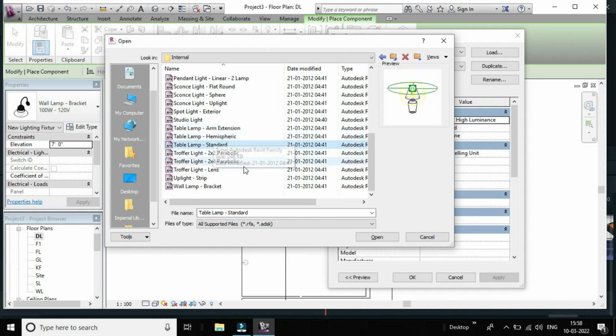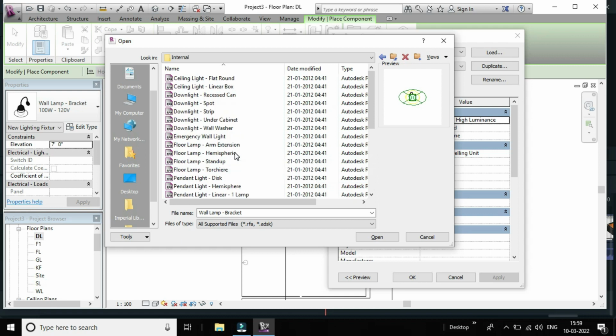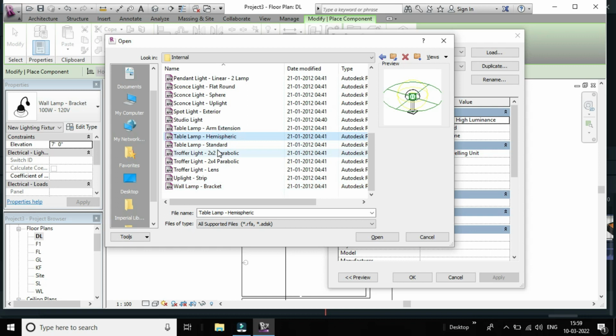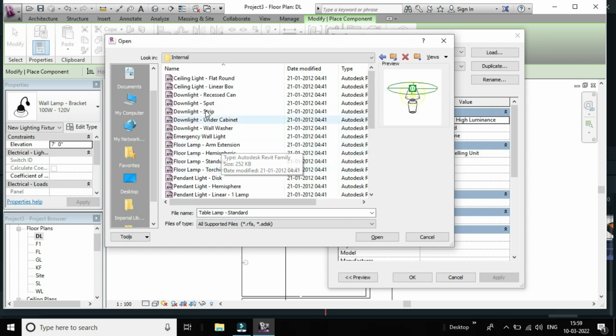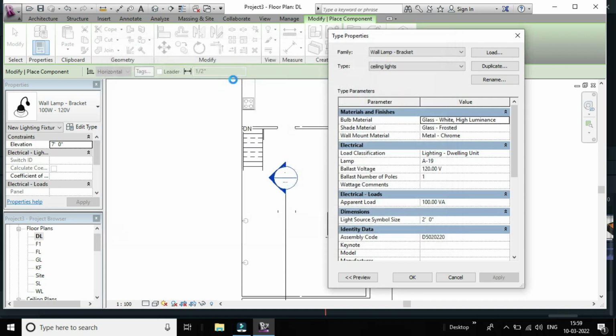Here we will find different kinds of lights. Here I am selecting ceiling light linear or ceiling light flat round. For that, I am selecting this flat round.